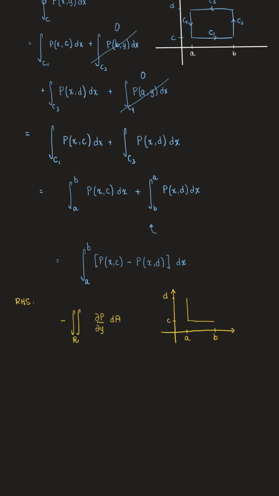And recall our rectangle is oriented in the counterclockwise direction, a very messy rectangle here, but there we go. We want to do a double integral over this region. Anytime we do a double integral, we've got to decide: are we going to do y simple or x simple, or are we going to use polar coordinates? I think I'm just going to do y simple here, where we integrate from the lower segment to the top segment, which means the bounds for y will be from c to d, as x varies from a to b.